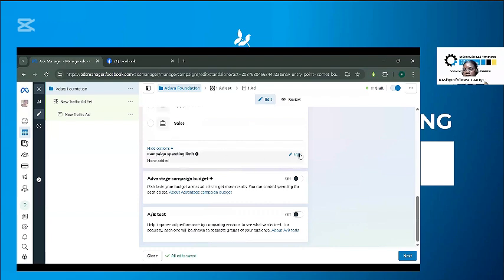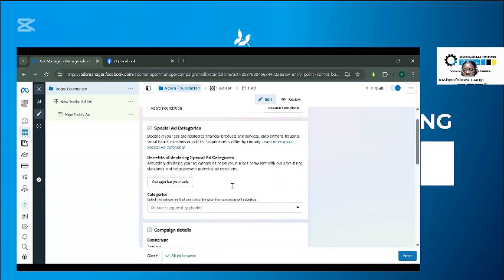So they ask you if you want a spending limit. I don't put a spending limit, so I just leave it there, because I can still set later how much I want to spend for my ad. If you have more than one ad set, when you open an ad, it first shows you your campaign. You have your full campaign, then you have an ad set, and then you have your ad itself, right? So if you want to run more than one ad set, so this is Adara now.